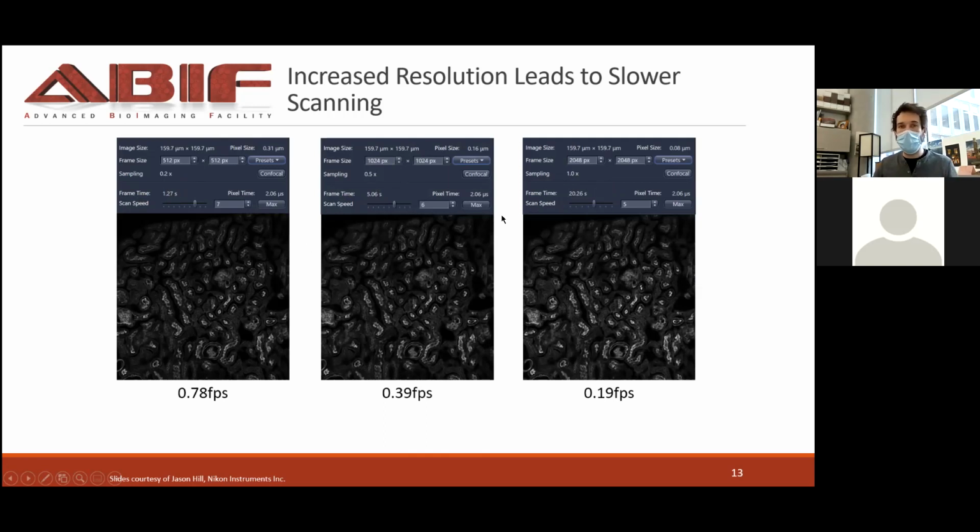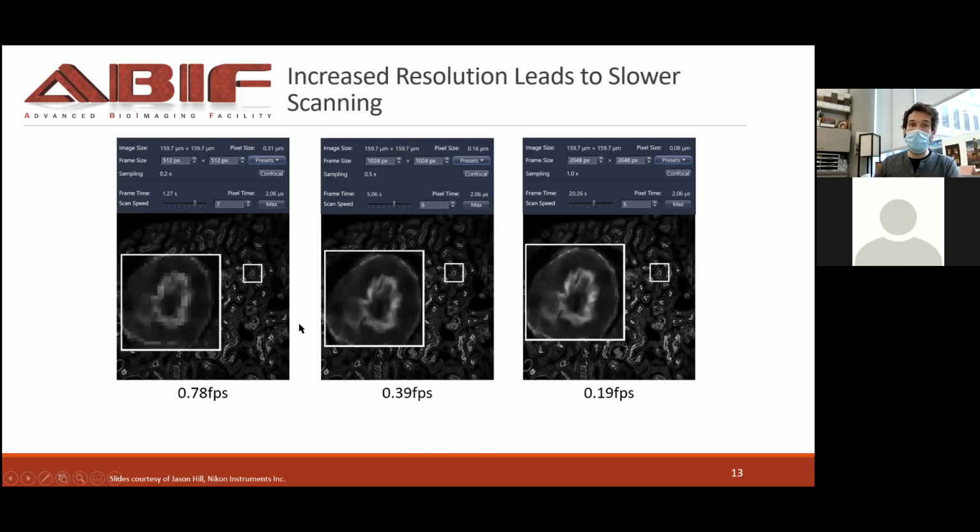Now, it's important to notice that I'm guessing for you, especially over Zoom, and even for me on my screen, I cannot see an actual difference between these images at this zoom, right? It's only if we zoom in that we clearly see a difference. Here, because we have more pixels acquired, or a greater sampling frequency, this is a much finer image. This is great, and of course more visually pleasing and possibly more informative than this.